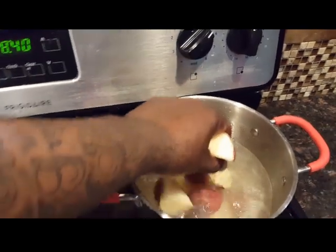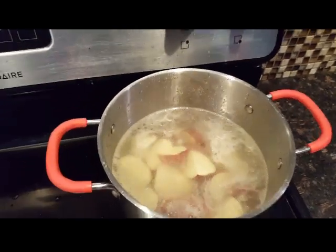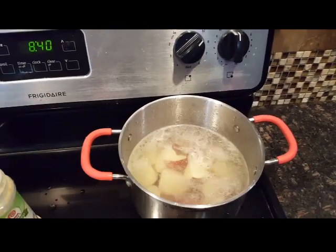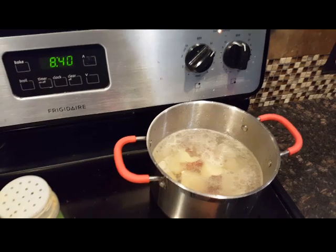I just want one serving. I mean, that might be too many potatoes, but I just want enough for one meal tomorrow. Like I said, I don't eat but two meals a day. I eat breakfast and I eat lunch. And after that, I just have a protein shake at night. So that's my three meals. That's all I eat.